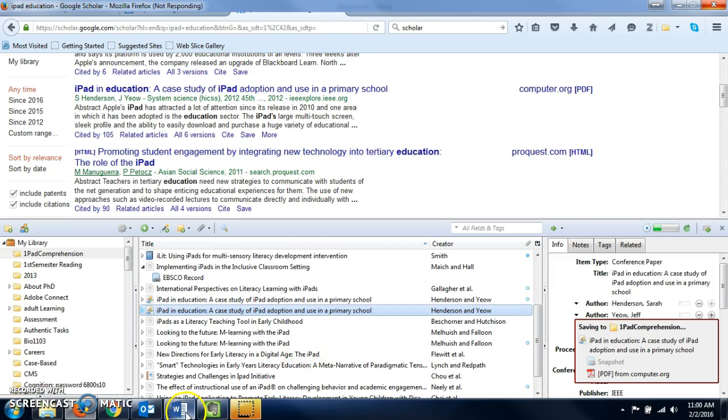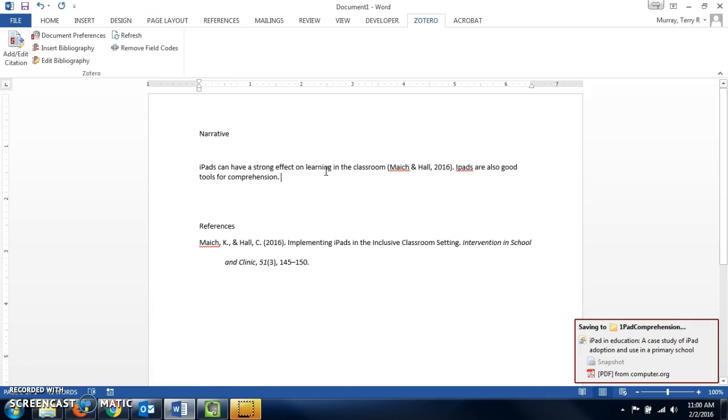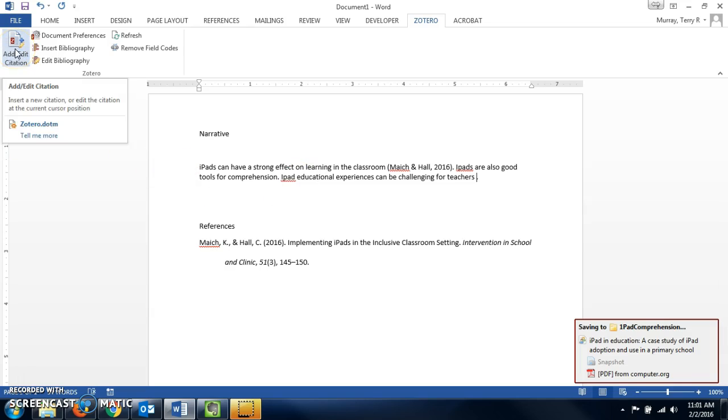And then when I'm ready to cite the article, let's say I'm going to cite something like this, and I just want to cite it with APA format. I don't have to worry so much about APA format because Zotero helps me to do that.